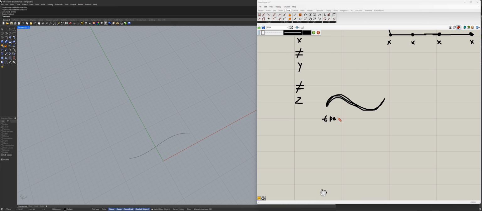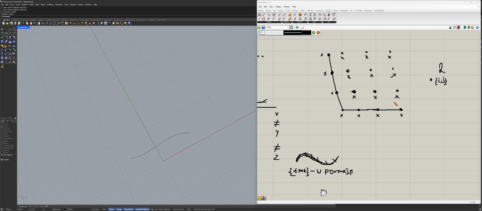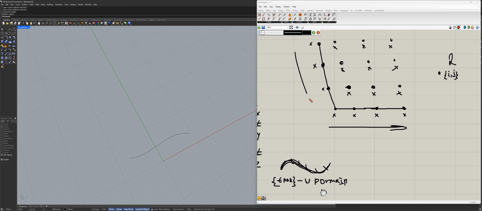T parameter, which kind of goes like where it's supposed to go. We have a name for that. We call it U, or U domain if we talk about the full domain of a surface. A curve has only one U domain. A surface has two directions, right? One of them will be U, another one will be V. There is, of course, a specific relationship which one is U and which one is V. We'll talk about it just a little bit later.